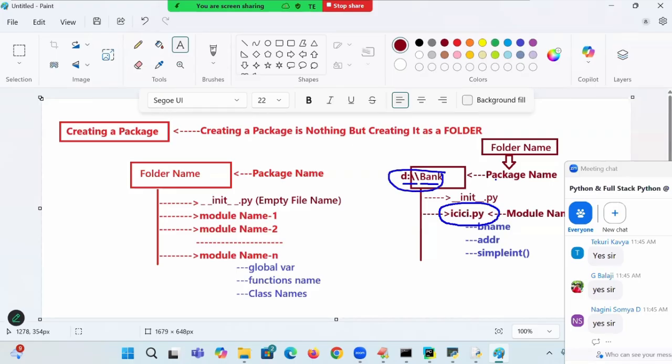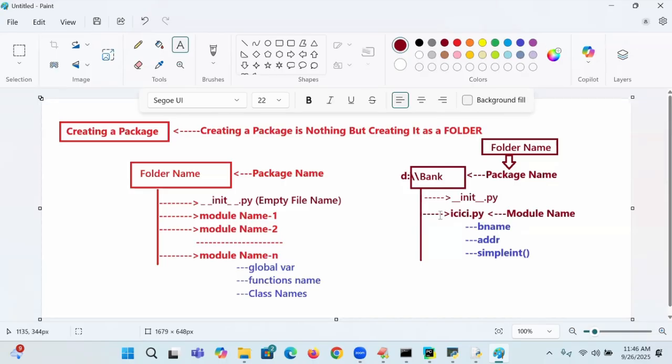The folder is nothing but the package name. In that place, my module called ICICI.py is available. I should tell this entire information to PVM. So PVM will go to the D drive and bank, and from there it gets imported.